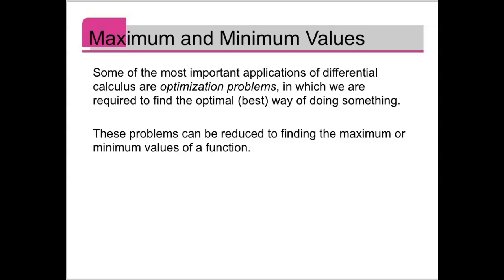So, for example, if you're a business, you might have a profit function that involves whatever you're producing as your variable, and you have different terms that involve things like costs, and you're trying to optimize profit and figure out, okay, how much of this product should I produce to optimize profit? Then you want to find basically the maximum value of your profit function. So they really can just be reduced to finding the maximum or minimum value of a function.